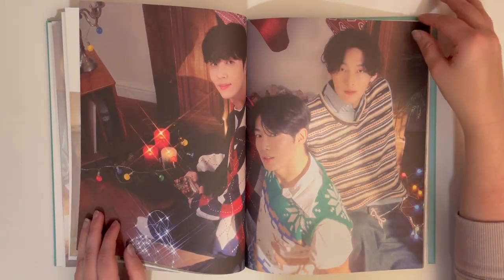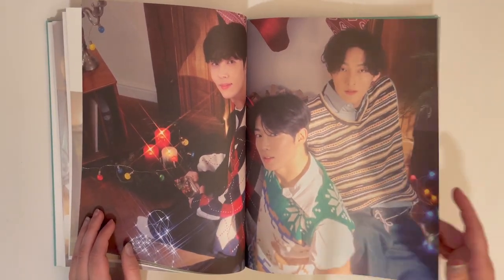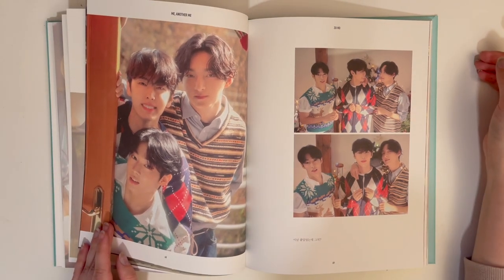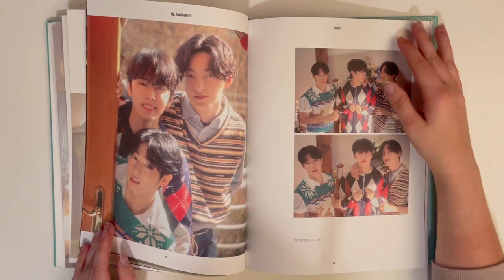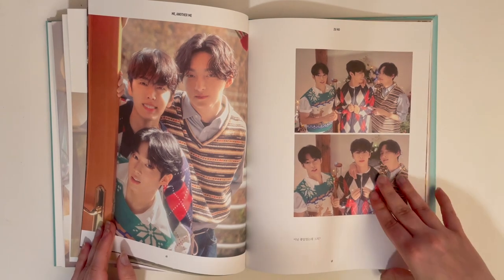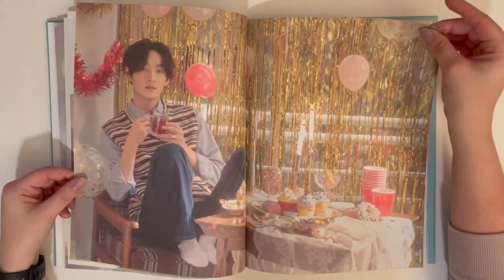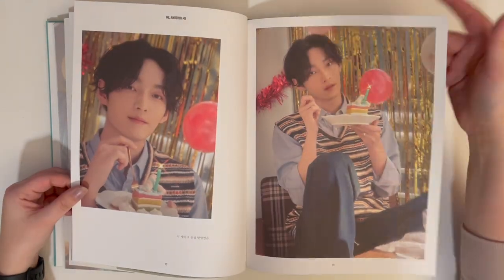Oh, they're so cute. I freaking love these photos. They're so cute. I need more. Oh, I want more.